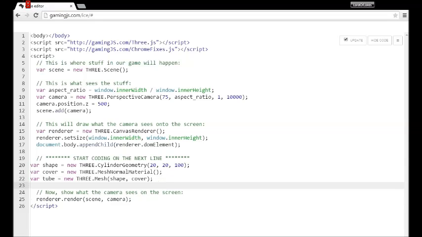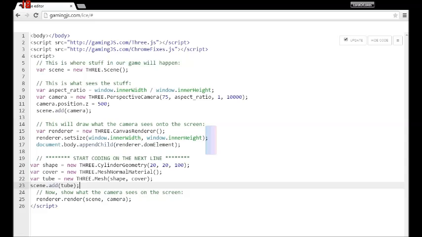Now we just need to see it. So you'll put in scene.add, opening bracket, tube, closing bracket, semicolon, and now there you can see it. So now I think I'll change it up so we can see all the sides. We're just going to fiddle around with the numbers.